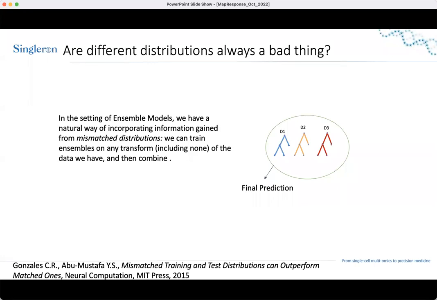And again, there's some literature that suggests that we don't need to train or test the model on the same data set it was trained on, the same type of distribution. We can engineer a distribution, if you will, or maybe several that are slightly different, and then combine these predictions to get an overall better prediction. Right?